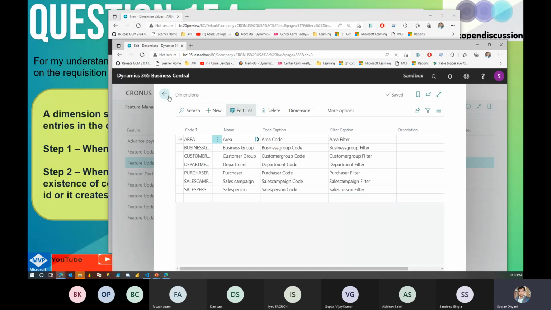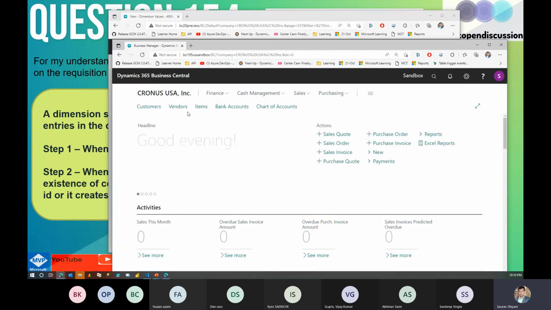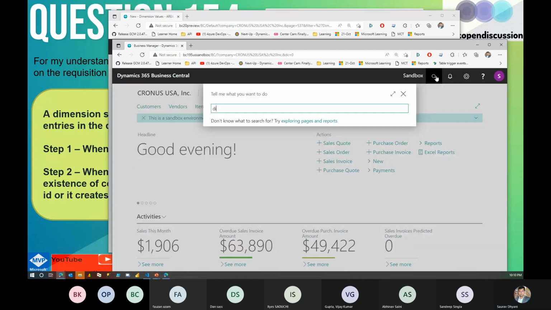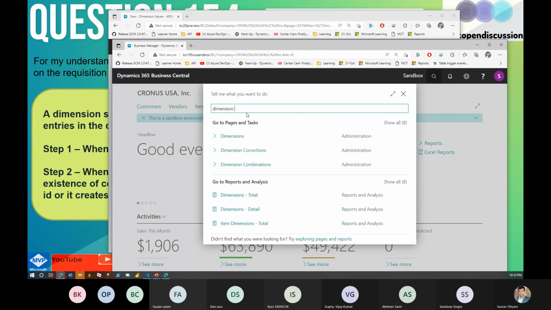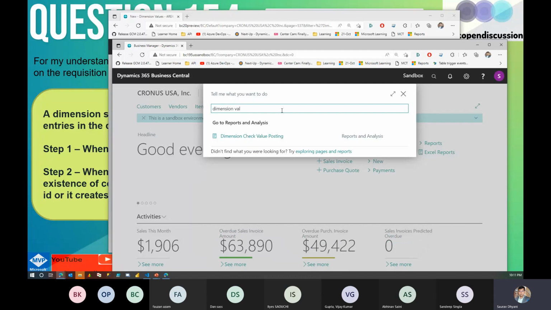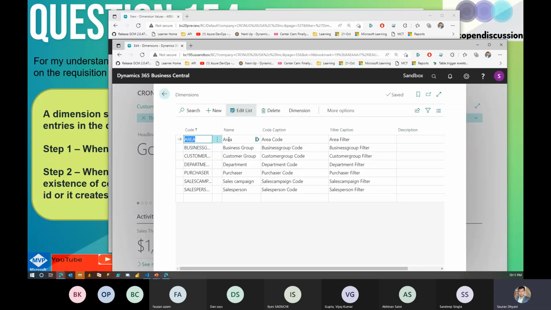So this is a standard dimension page. Can I go directly to dimension value? No, I should not. Okay. Dimension. What are other options? Function, map. Okay, nothing. Dimension values.